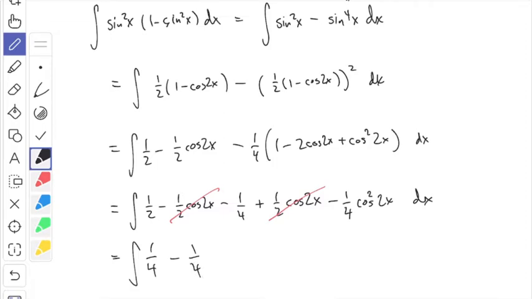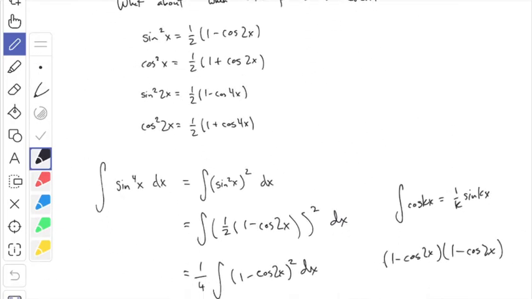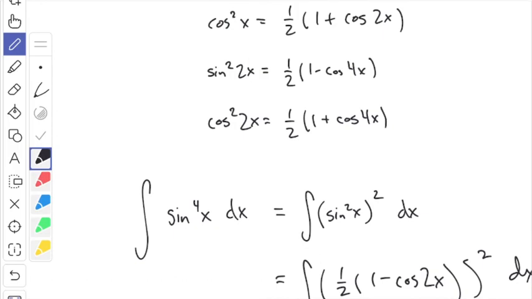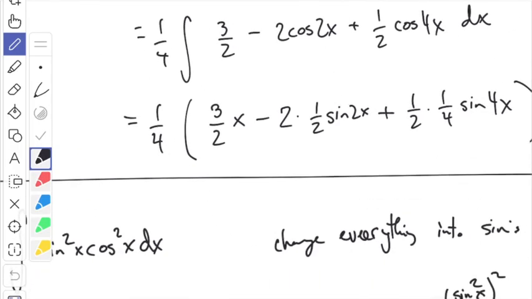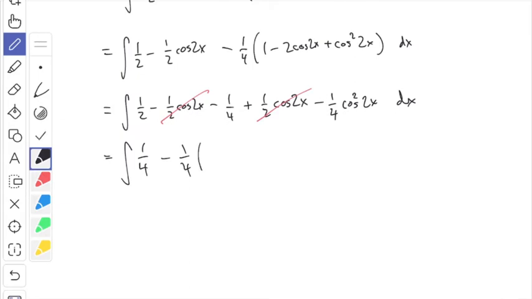And then what am I going to do with cosine squared of 2x? Turn it into 1/2 times 1 plus cosine 4x. Yeah, we got a formula for that, in that list of 4 formulas from the very beginning. This last one here: cosine squared of 2x is 1/2 times 1 plus cosine 4x. So that goes right here. 1/2 times 1 plus cosine 4x, not squared. That's the whole point of this, it's not cosine squared anymore. It's just cosine, which is much easier to handle. Almost ready to actually do this integral.